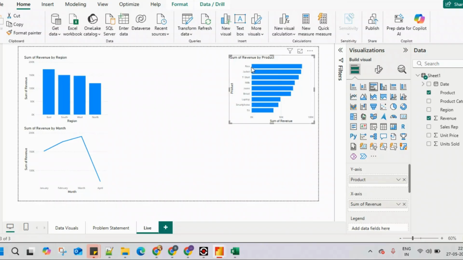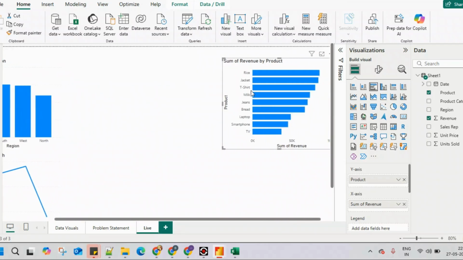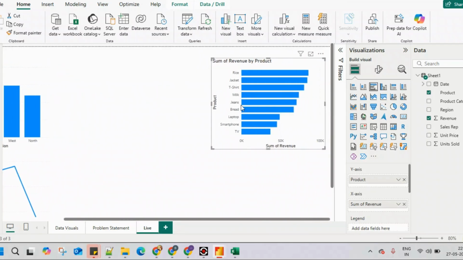Here you'll be able to see rice, jacket, t-shirts, milk, jeans, smartphone. These are the trends we are able to see, revenue product wise. Once you hover on these charts and particular bars, you'll be able to see exactly what the revenue is for that particular product.